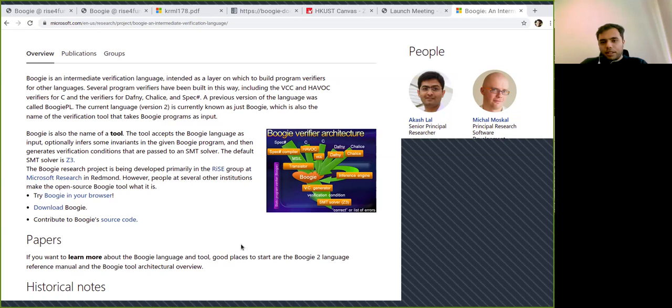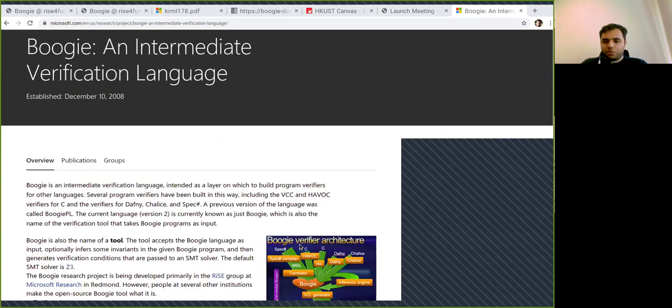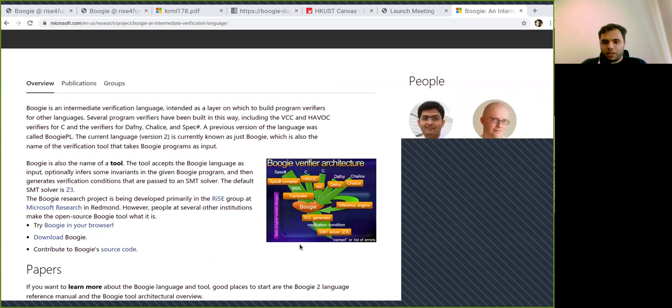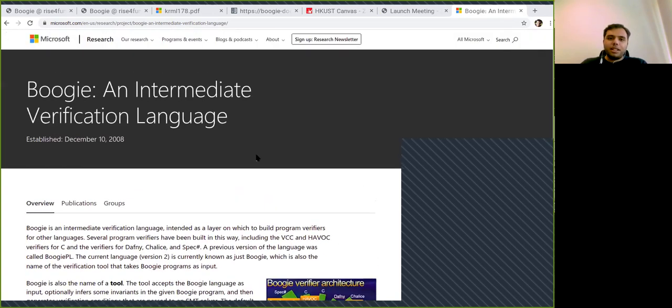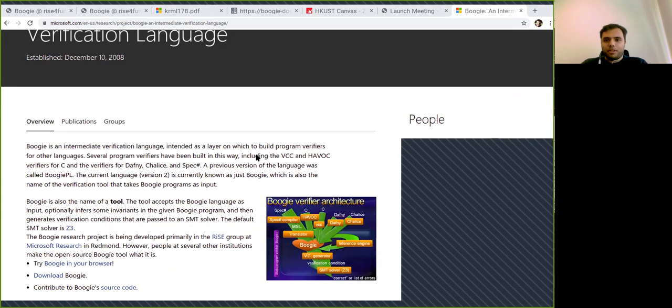These things are not really automated in Hoare's logic. And what Boogie does is that it uses an SMT solver. It uses Z3 for that. An SMT solver is basically, you can think of it as a theorem prover, something that helps us prove logical implications. That's what an SMT solver is. And I don't really want to get into how SMT solvers work. I just want to show you how Boogie works.